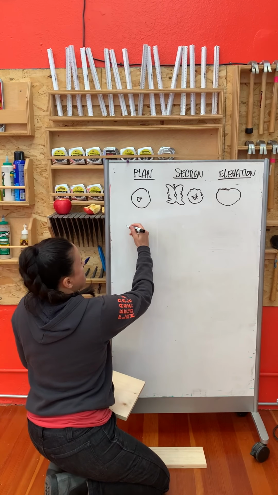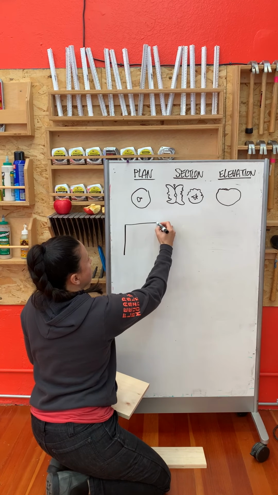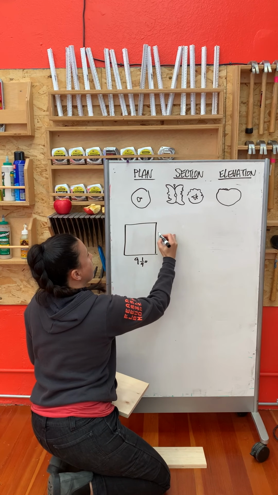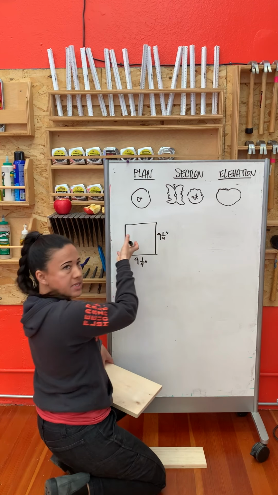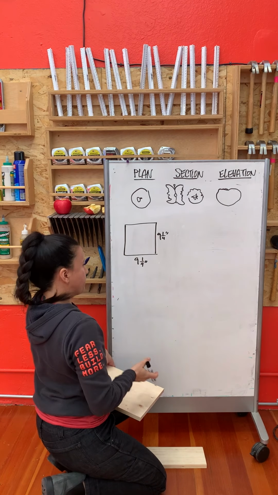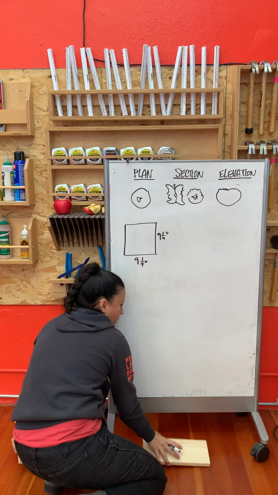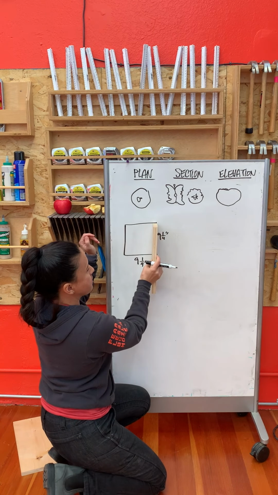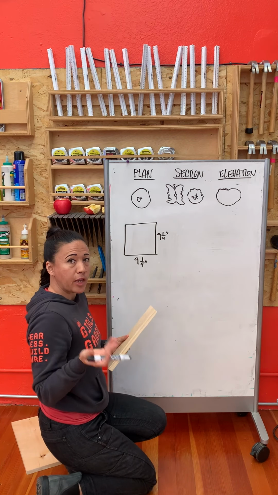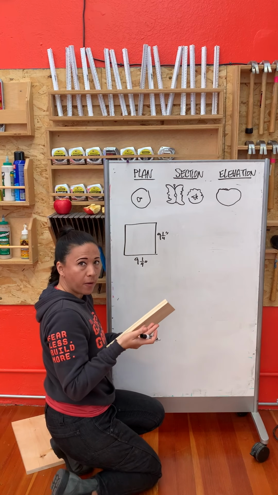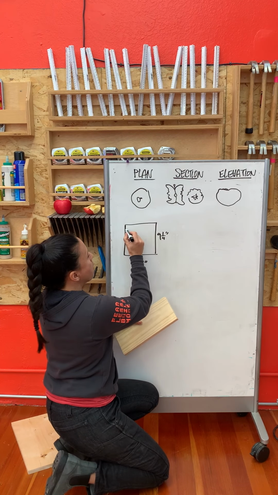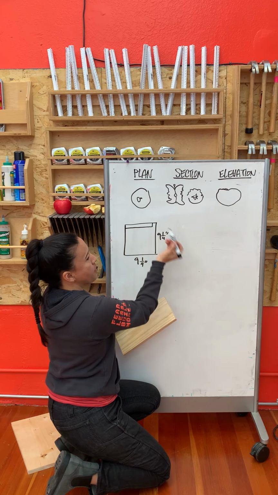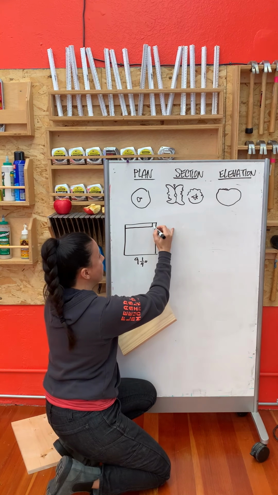So in plan, I just decided I'm going to make a square box. This is the bottom of my box, okay? In plan, I also, though, am going to see the walls, and the walls have a thickness, and that thickness is 3/4 of an inch, which we already know. So when I draw my walls, I need to represent that thickness. I'm going to stop that wall right there. You're going to see why in a minute.